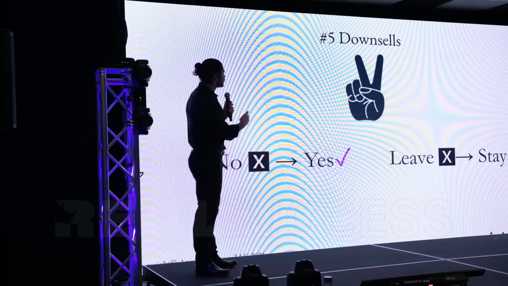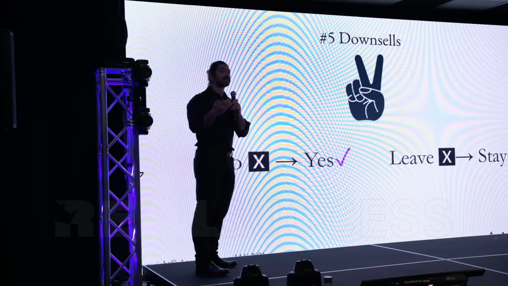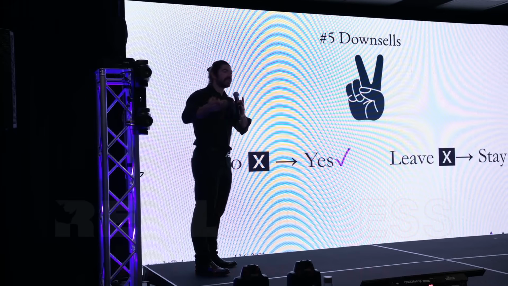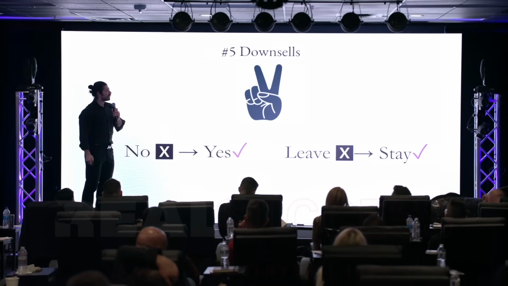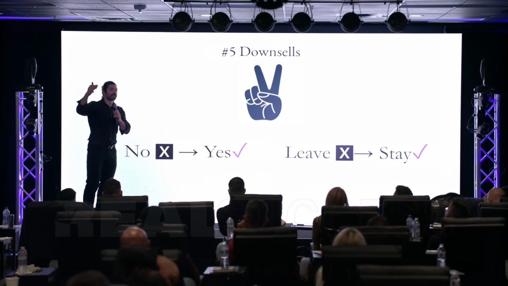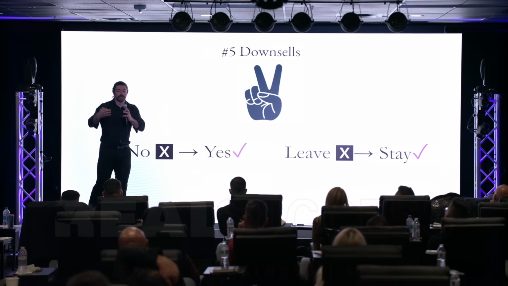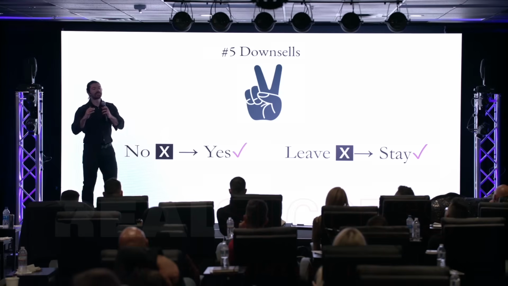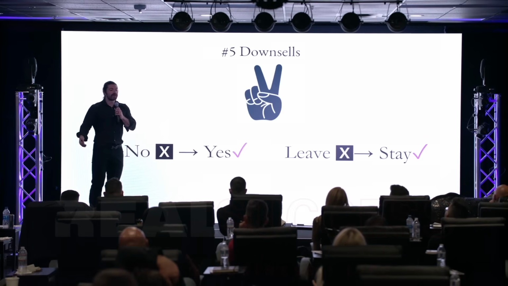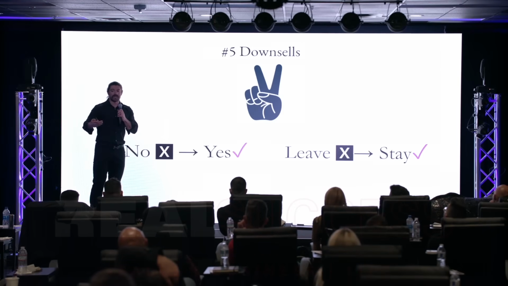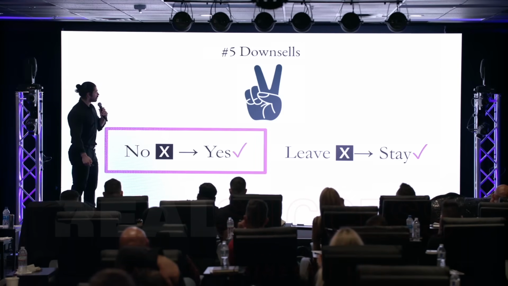Pro tip for this is if your sales guys, for example, never sell the low-cost thing because they get on the phone and they just never sell it, we buy you lunch. It's the simplest thing in the world. We say, who's buying lunch today? Because every once in a while you get an unqualified lead who can't buy the real thing, right? And so whoever sells the lower ticket thing, the downsell, that day, lunch is bought in that sales guy's honor. It works better than commissions. They were just happy to get steak or Grubhub every day, and so it motivates them every morning to try and get lunch covered for them.